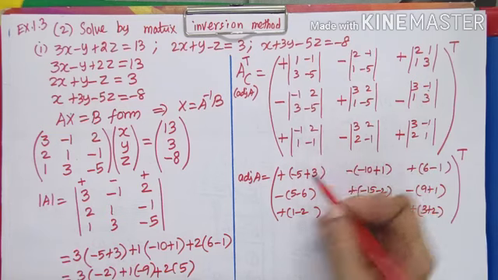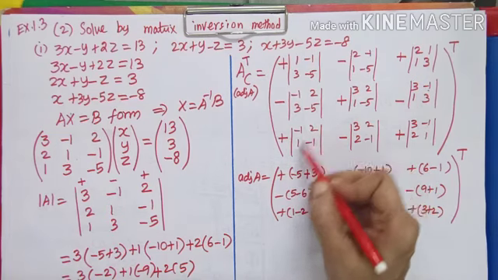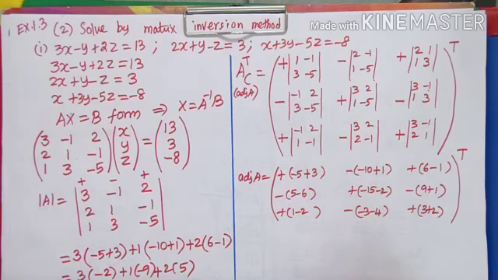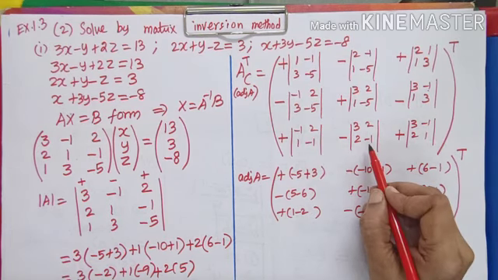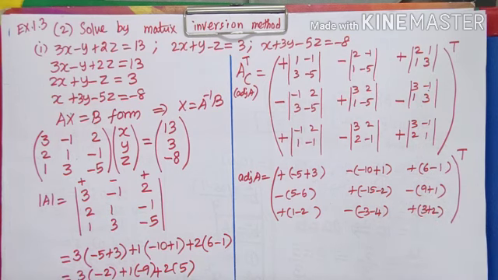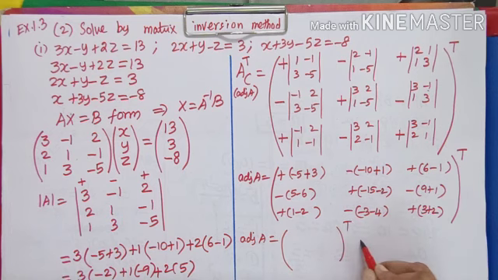Remember, determinant is multiply, and in between I put the subtract symbol. So 1 minus 2, but already there is a minus, so I will put it as a plus symbol. So remember the expansion properly. Now simplify this answer and write the whole transpose.